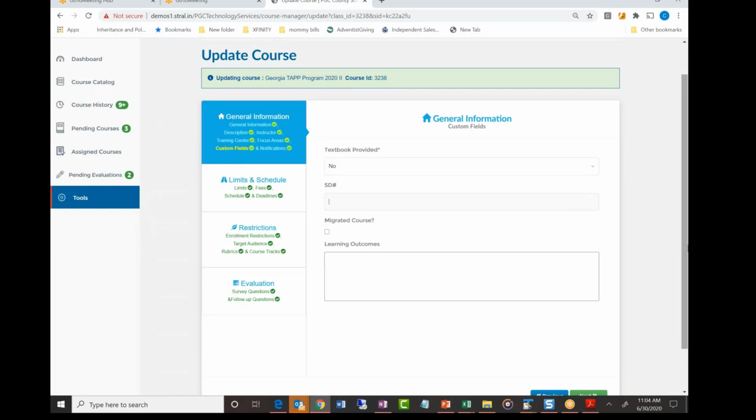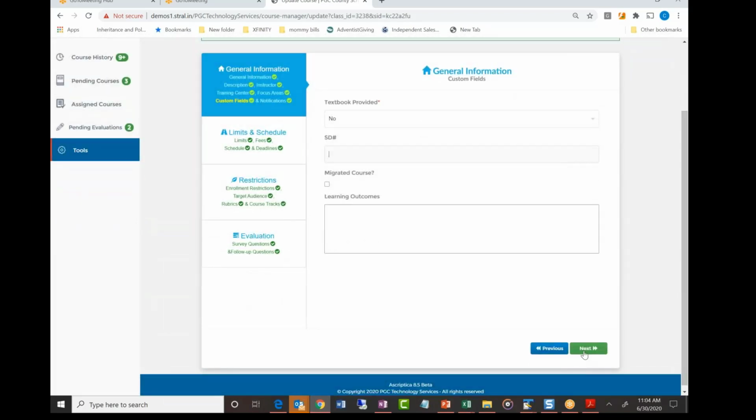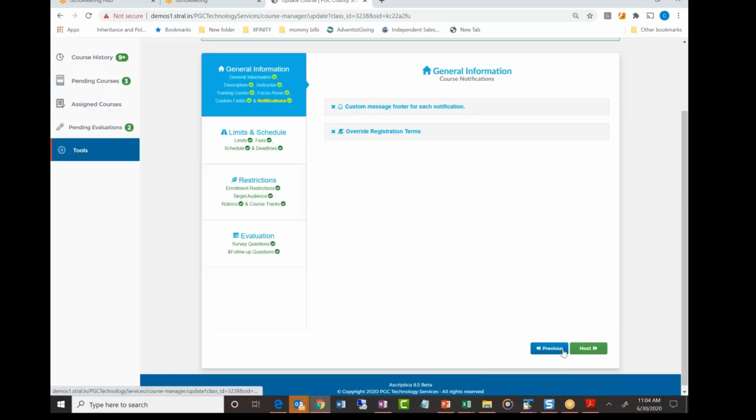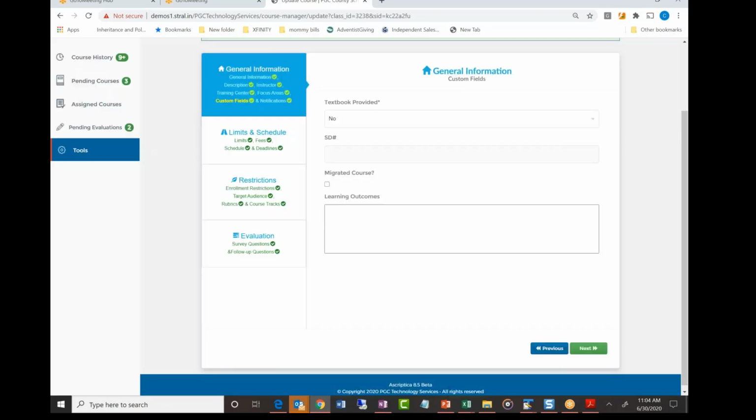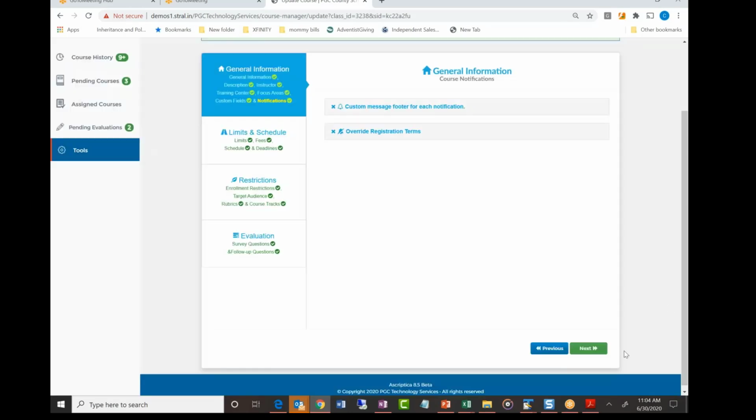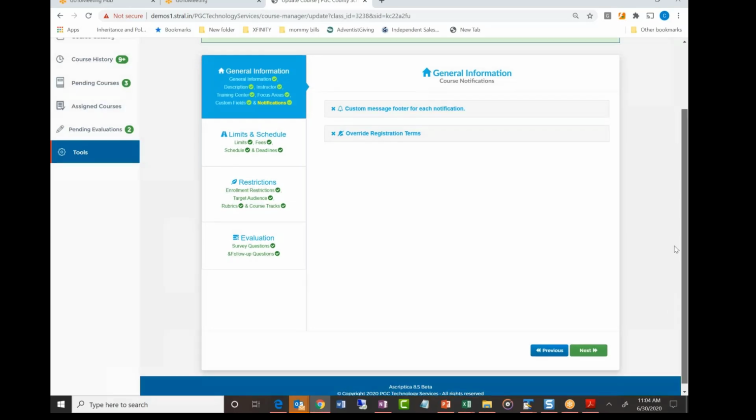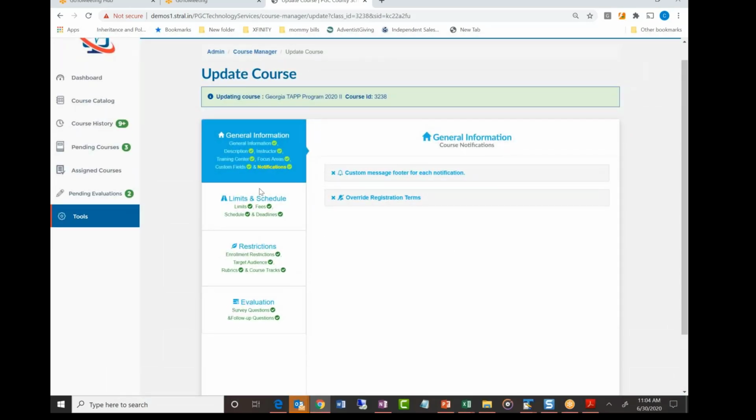I'm going to do this. So remember, we said it was not required, right? So it shouldn't cry if I click next and leave it blank, which it didn't. Going back, put the number in that we want, click next, and there we are. So now what we've done is to collect this piece of information. So what can you do with this piece of data that you're collecting? So the course has this special number. In addition to our course ID that we use, there's an SD number field that we've now created.